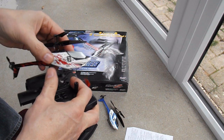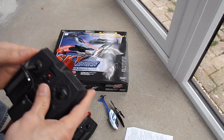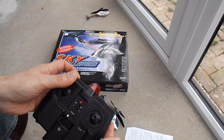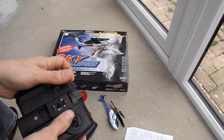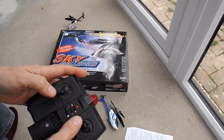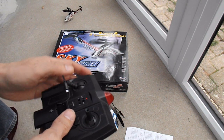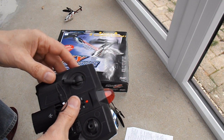So we'll switch that one on. You can see the blue flashing LED. So has it got enough power to actually get off the ground? And the answer is no. Whoa! That surprised me. It got off the ground that time. I think that may be that there's, like I said, it sounds like there's some gears stripped inside, because the motor starts spinning before the rotors do.